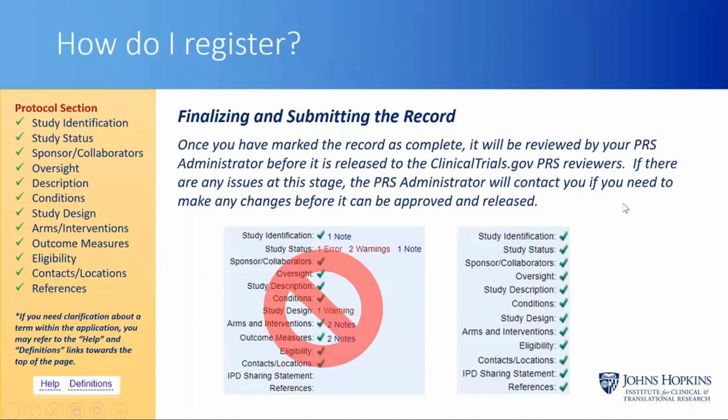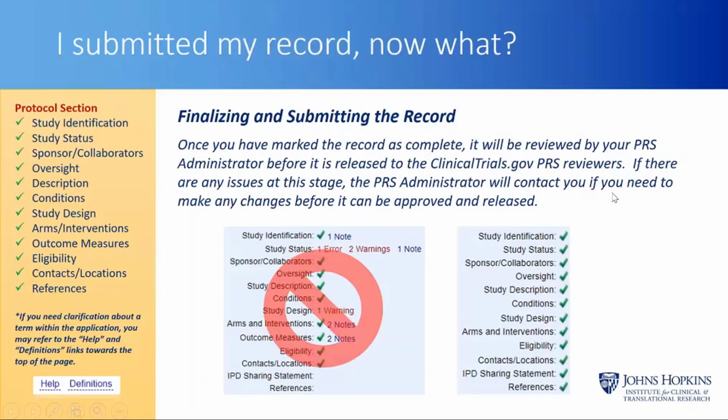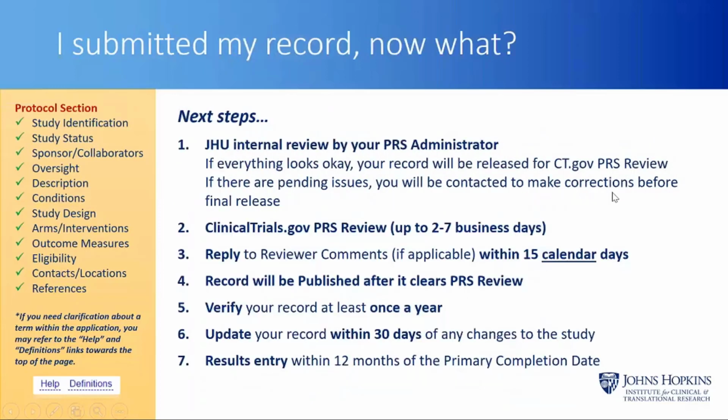You can't do anything about it. They will review it and then come back to you with comments. Now what happens is it comes to me. I review the record. I will make sure that everything that should be covered is covered. If I find any issues, or if I think that the reviewers are probably going to pick up on this, or they might flag this, then I'll email you. I usually do email first and then follow up with a call if necessary, and I'll tell you if there's any issues that need to be addressed.